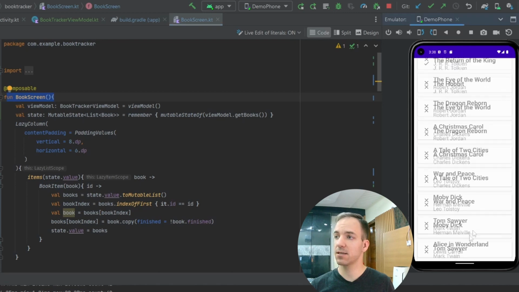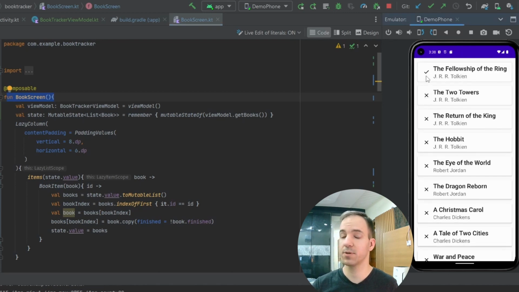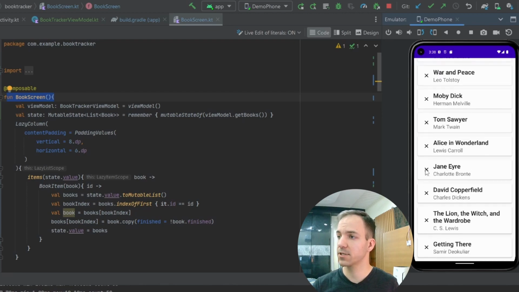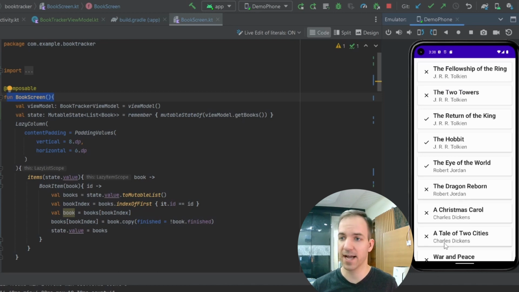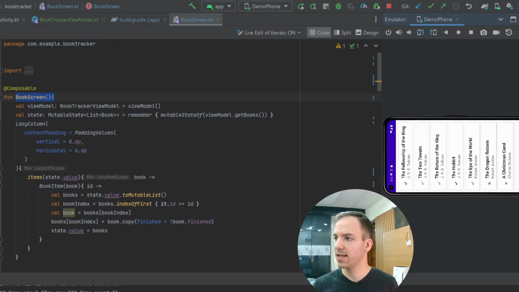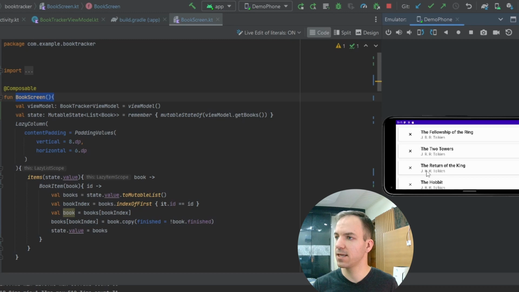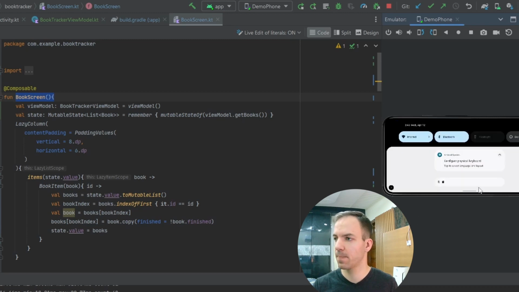So this is actually going to work, and this is pretty much everything that we want in our application right now. At least for this video, we can have a list of books and we can check off the ones that we've marked, and it's going to go ahead and save those even when I scroll down away from that and scroll back. So that's the behavior that we want. However, there's still one issue here. If I were to take my phone, with a couple of these selected, and rotate it, you can see now I've lost all of my state again.